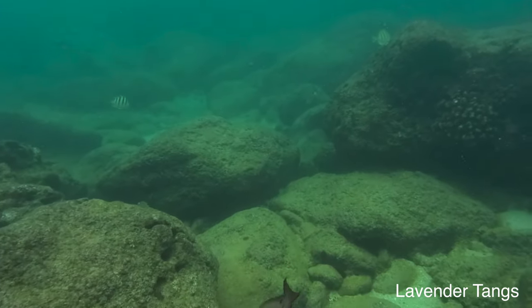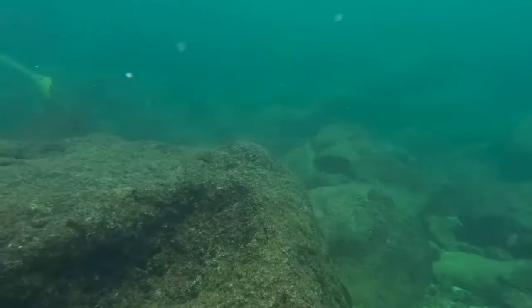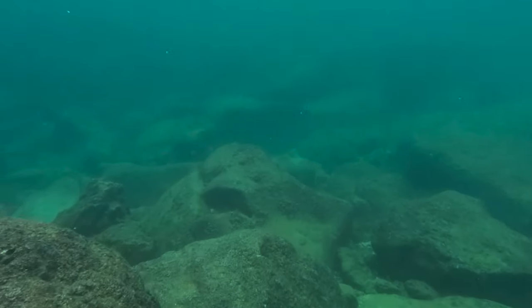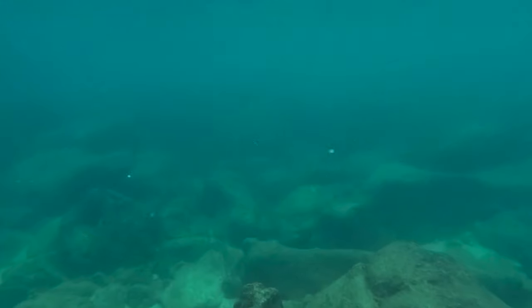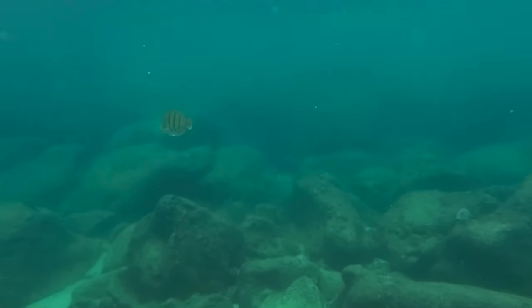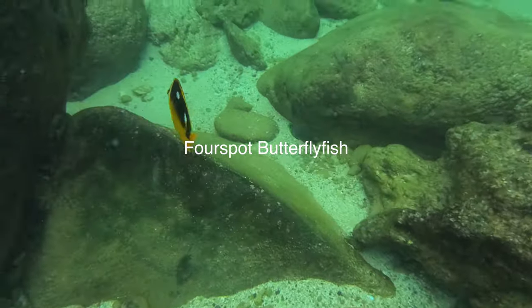I believe these are lavender tangs. Tangs are a group of fish that basically are the cows of the ocean. They eat algae off the rocks. This was a butterfly fish.